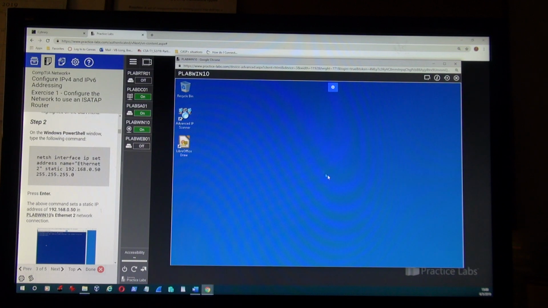Still waiting. It seems like 2 minutes have gone by, but it hasn't. Again, I could move ahead with the labs and the update message will pop up, or we can just sit here and wait. It doesn't make any difference. We could actually be on a different lab. As long as PLABWIN10 is up, it's going to tell you that it needs to update.